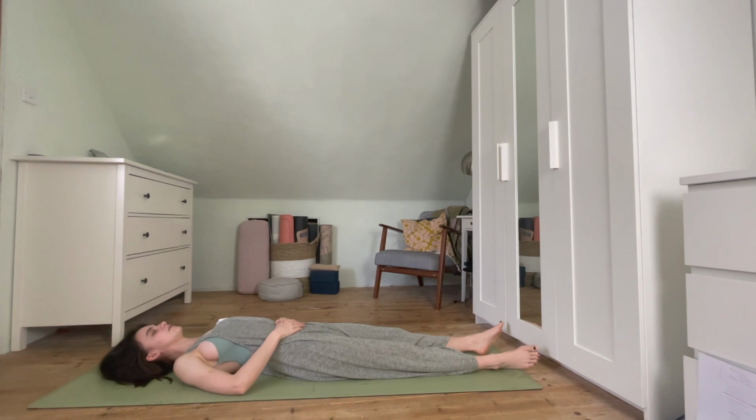Just checking in with how the body's feeling. So noticing if there are any niggles today, anywhere that feels a little bit off, anywhere that feels tired within the body. Just always asking that question before we start practicing, really noticing. And then just setting that intention to practice with kindness today. So if there is anywhere that feels niggly, just setting the intention of practicing with that kindness. So being aware that that's how the body feels. And maybe that means that throughout this practice, your movement is centered on showing a little bit more love to that part of the body.